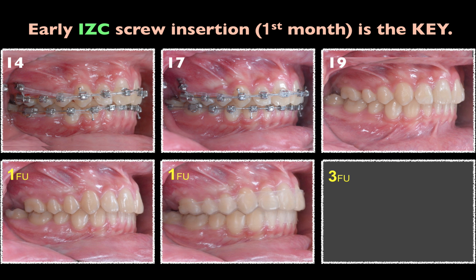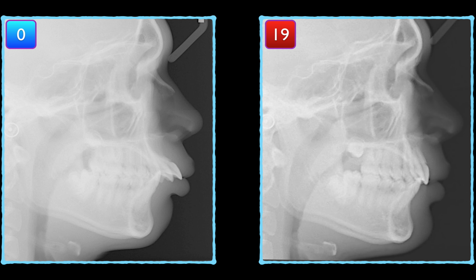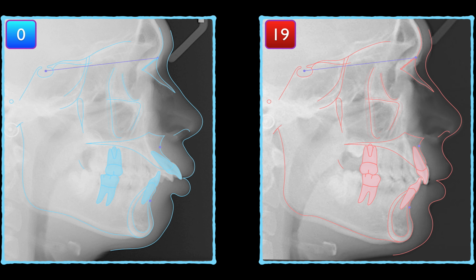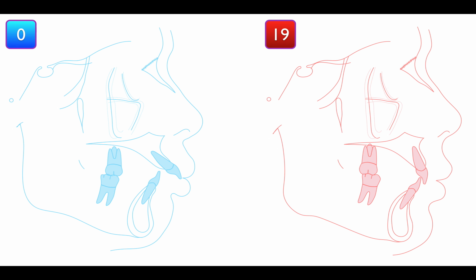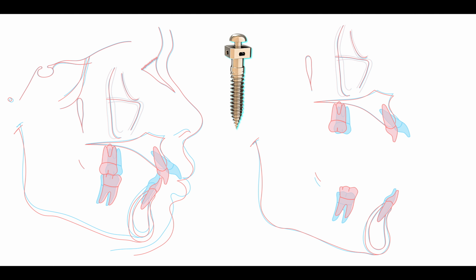Of course, you probably recognize I take out the second molar because the patient has third molar, so I decided to take out second molar. It will be easy. And look at this cephalometric tracing. It's amazing. 14 months, 14 millimeter overjet. And the treatment result is because we distalize the whole dentition, the molar and the incisor, with only IZC screw. So I think the IZC screw is the way to go.